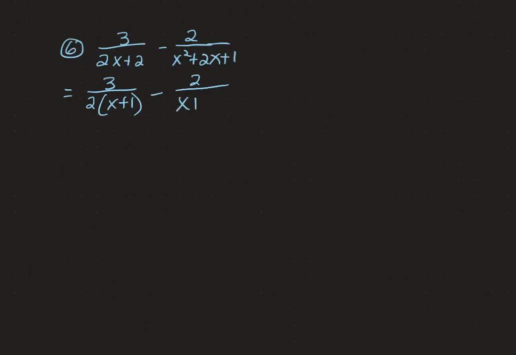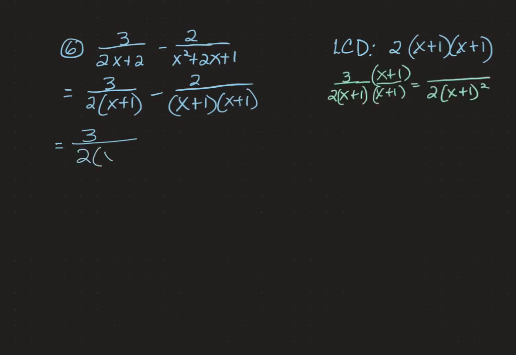The factorization of this trinomial can be rewritten two ways, the way I'm writing it here, or as just the quantity x plus 1 squared. And your least common denominator must have every prime factor from every denominator in it. So 2 shows up once, and x plus 1 shows up, at most, twice in any one denominator. So there is our least common denominator. Now, what do we need to multiply our first fraction by in order to get it into this form with this denominator? We need to multiply by x plus 1.